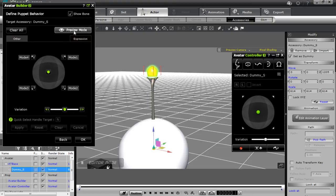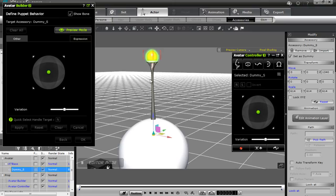Now if I go into preview mode, you can see it pops back into its original position. When I move the variation slider, I can move it up and down — the antenna can retract out of his head with the variation slider. If I go out of preview mode and open the avatar controller, you can see the same thing in the avatar controller. It's a live update right there.